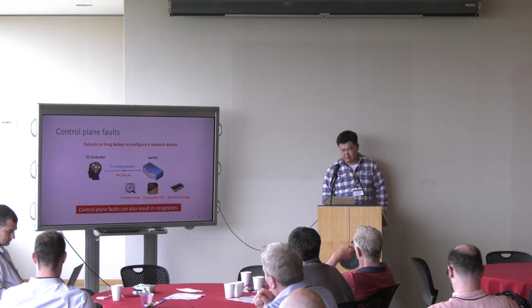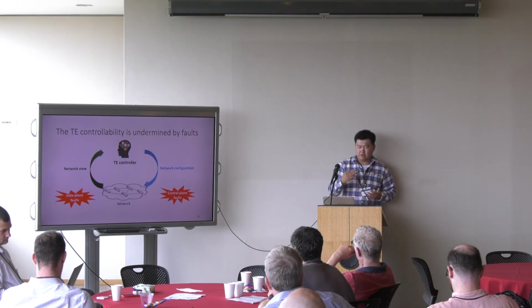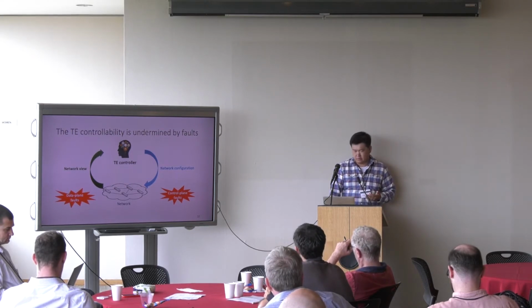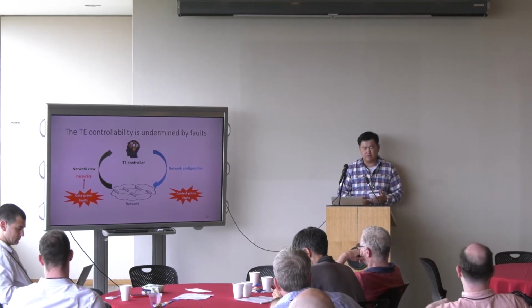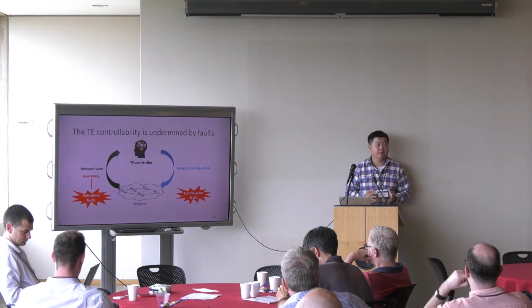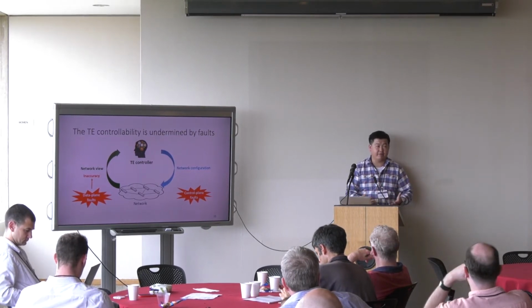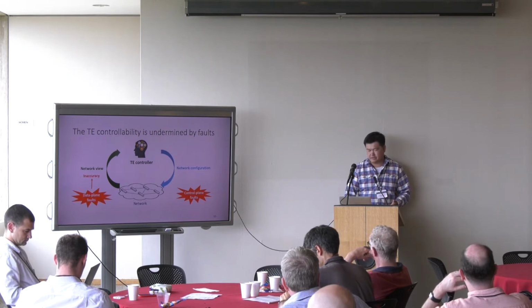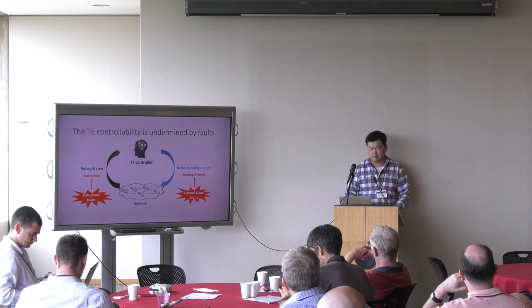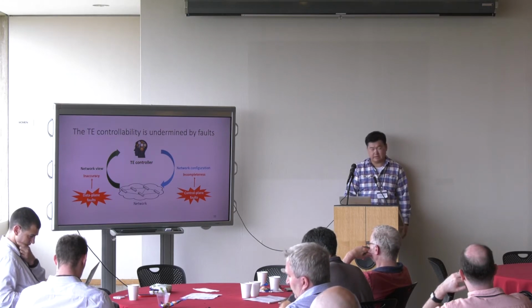Now I just give you the idea, which means that in reality, when we build this system, we rely on the network view and network configuration, but the network view is not accurate, because during the next 5 minutes, failures can happen and the network topology can change. And also the network configuration is not complete because of failures of the configuration. Both of them will create problems that we need to solve.